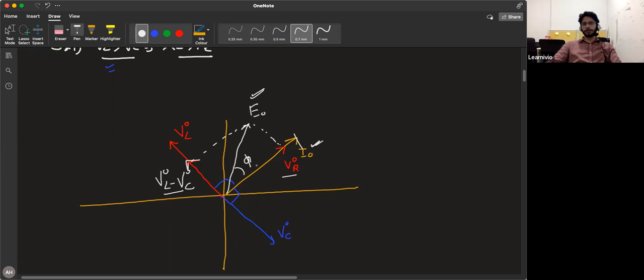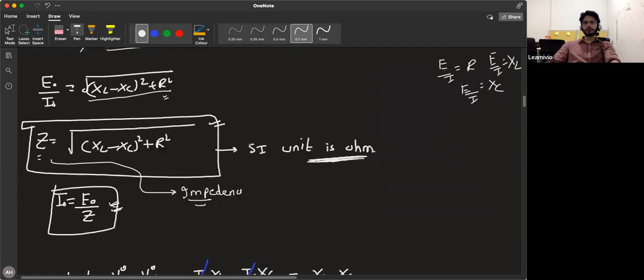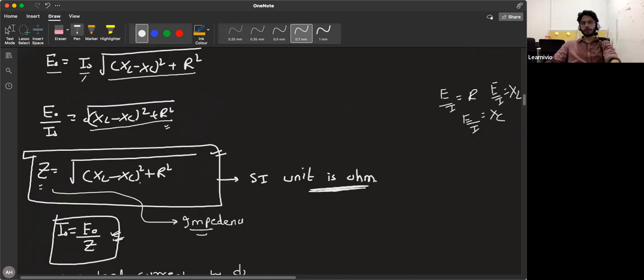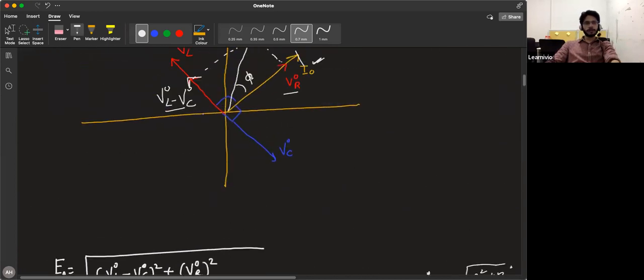Yes, Umar, I'm explaining it again. Phi is the phase difference. EMF leads current by a phase difference of phi. Now you have to calculate this phase difference. So you can write that EMF leads current by phi. So your EMF will lead current by a phase difference of phi. So how to calculate the tan phi here?